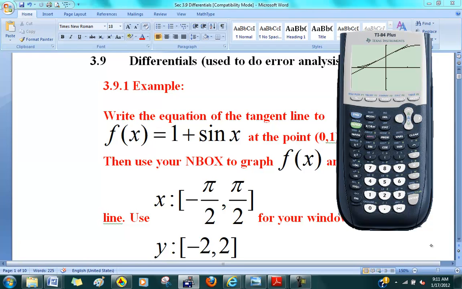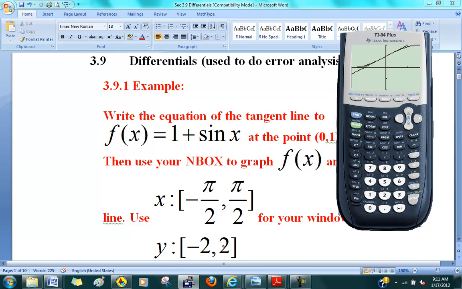Okay? Did you graph that? Laura, did you graph that? Does the graph look like that? Okay, so notice what you see here. In this region here, you can't tell the difference between the line and the function. In other words, the line is a good approximation to 1 plus sine x over this region here. Are you with me on that? Yeah? So the straight line is a good approximation to 1 plus x.